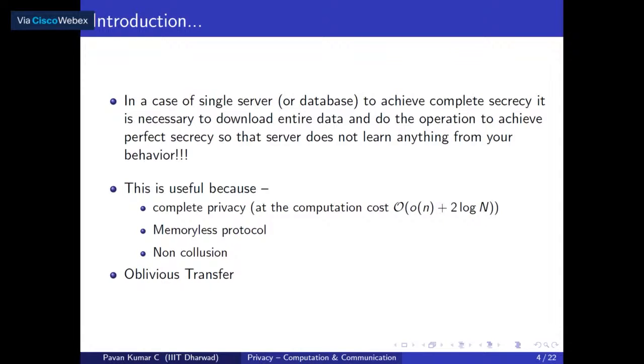That is one thing. Now, even in the case of plain text, if you want to make the server not learn anything from the data, there is something called an oblivious transfer mechanism, wherein the server will not learn anything from your behavior. Like, now you are accessing Netflix or Amazon Prime for videos. If Amazon or Netflix can make a behavioral pattern out of your data, they can recommend more content similar to that.